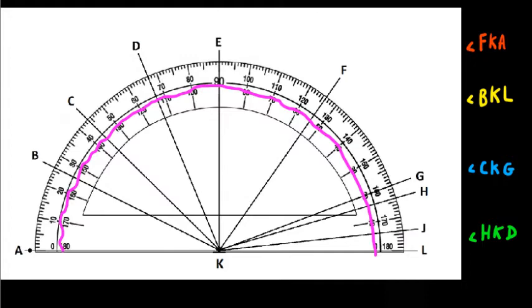First thing I want you to do, anytime you get a problem like this, is write the angle where this line crosses off to the side. For angle A, it crosses the top number at 0, so I'm going to put 0 degrees. B crosses between 20 and 30, a little bit past 25, so it's like 26 degrees.